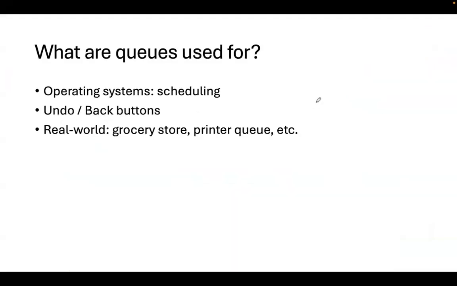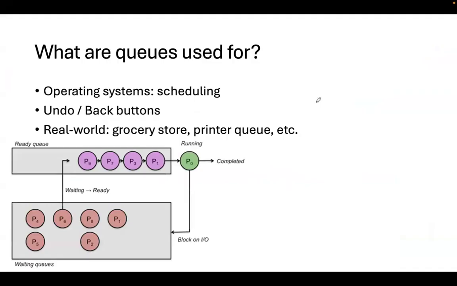Okay, so that's a queue. In terms of what queues are used for, in operating systems and in other things, it's really important to be able to schedule something. So to say, you're doing this thing right now, but I want you to do this thing after that. And so we use queues in order to accomplish that. And also, if you're typing on a document and then you want to do the other things, there's a queue to be able to do that.